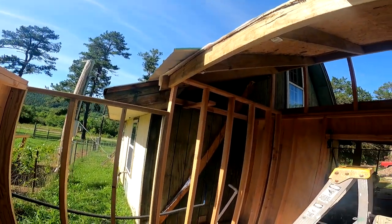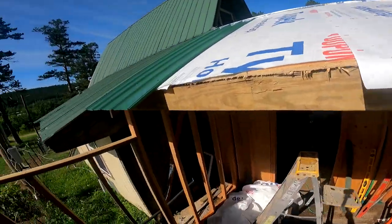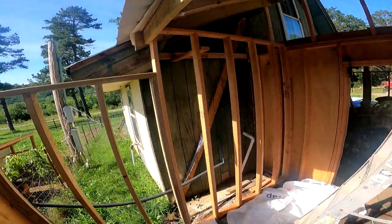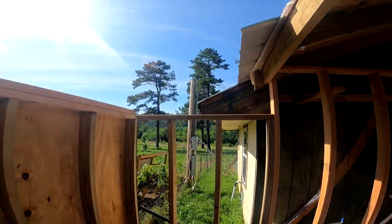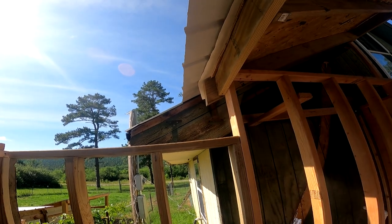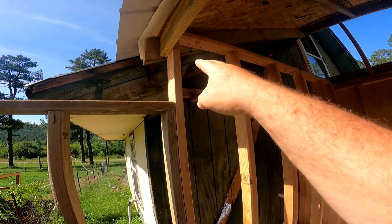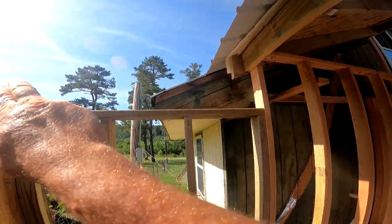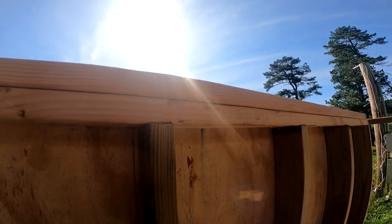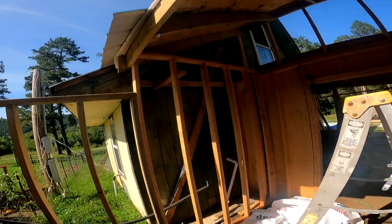Still got one piece of tin on. Got the OSB all on. See how that blends into the house. And hopefully get this on tomorrow. I'm going to bring this out some so I can leave — I don't want to cut none of this tin. I just want to put the full eight-foot sheets on there. And I'm going to add another facing board here so I can have something. This isn't going to have much of a pitch to it. I'm going to take that cap off there because that just makes it higher. I'll figure it out.